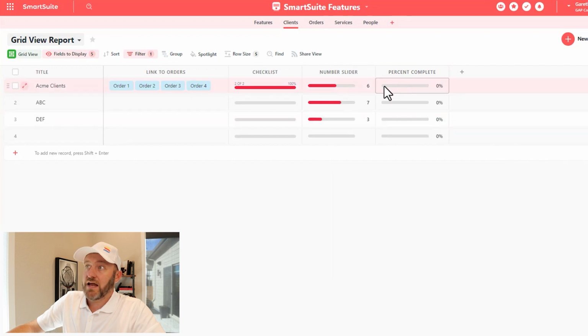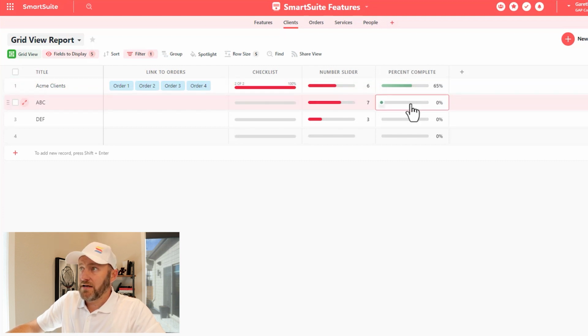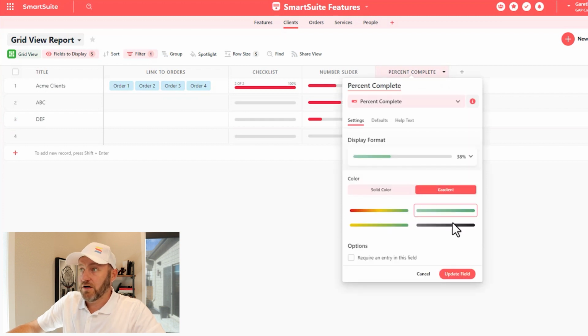Now inside of this, I'm going to get a percent complete, and I'm ranging from 0 to 100 and dropping that wherever I would like. And depending on where I drop it, we're going to notice that I either have less or more of the gradient filled out here. Drilling back into the field settings here, I want to point out that we did not have the ability here to change the range as we did for the number slider. So on the number slider, we can change what the value increment is, what the min and the max is, but on the percent complete, we're at 0 to 100, and that's the range we're given.